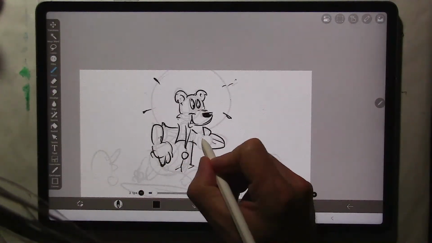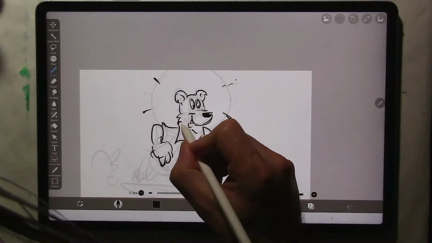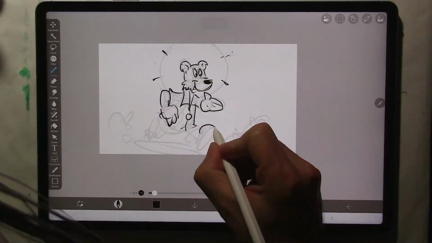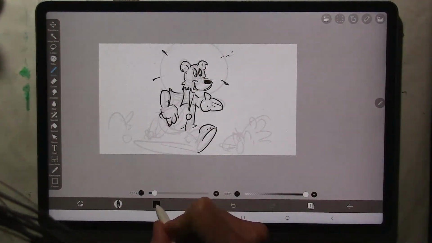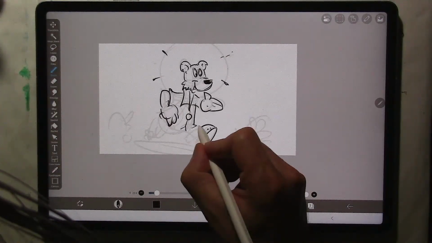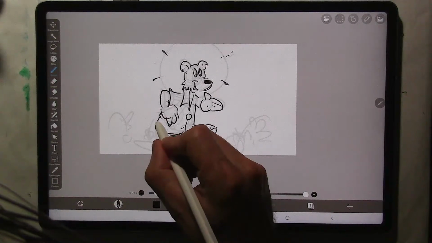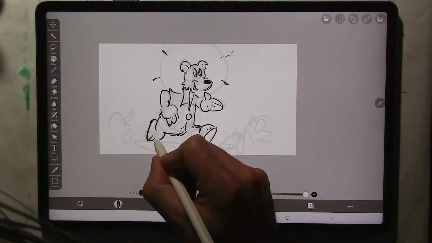And here it works. A bit bigger brush. Yeah, otherwise it's a good feeling and the brushes are good.